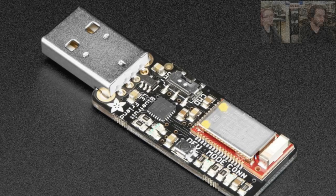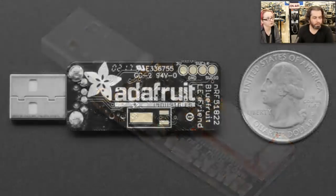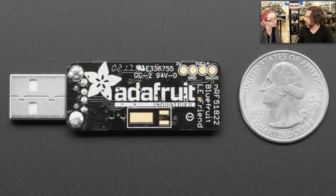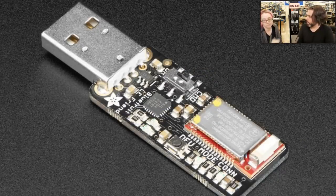So these are an older product. They're the Bluetooth Friend and Bluetooth Sniffer. And the thing about these now is that we have redesigned the board to make it lower cost. We've lowered the price. And the USB converter chip is now a Silabs chip, not an FTDI chip. We really prefer the Silabs chip. We found it has better performance, and again, the price is lower. So overall, good. That's cool. The board.